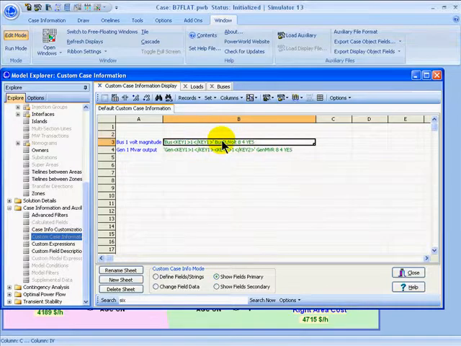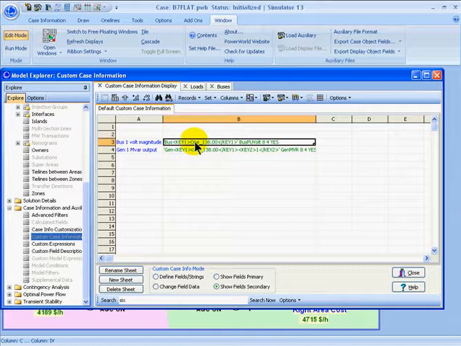These are basically made available so that if you want to set up or define the fields using XML, or using some database or SQL server to generate text strings, or something in Excel, for example, to generate these text strings, then you can copy them and then paste them into the custom case information display. Then the show field secondary is basically the same thing, except it's using the secondary key field being the bus name and the nominal KV instead of the bus number.